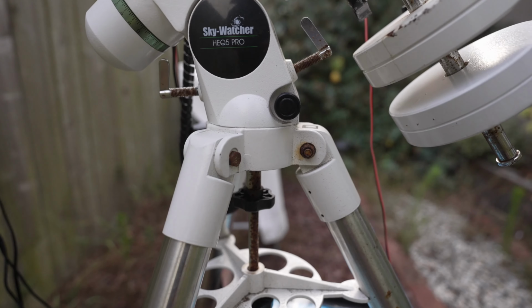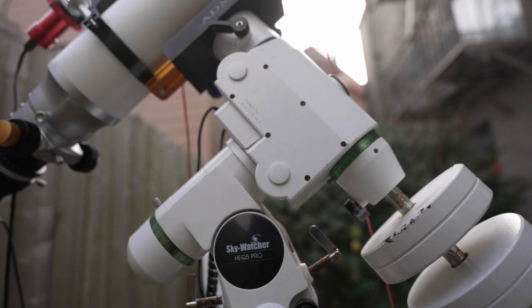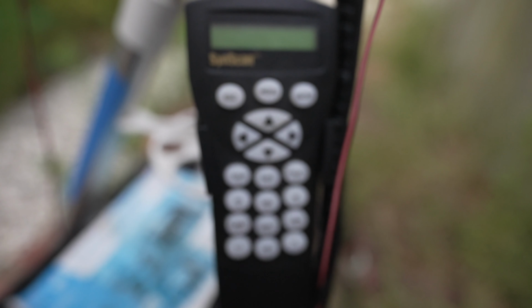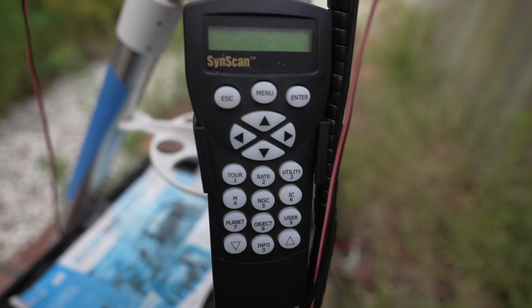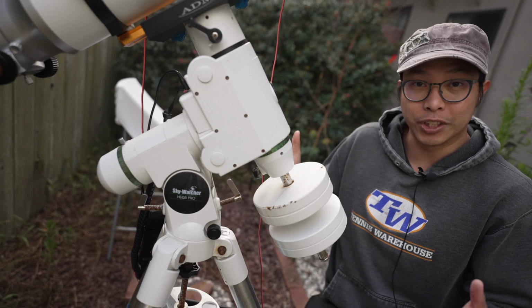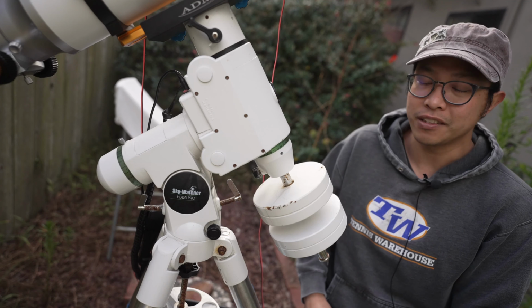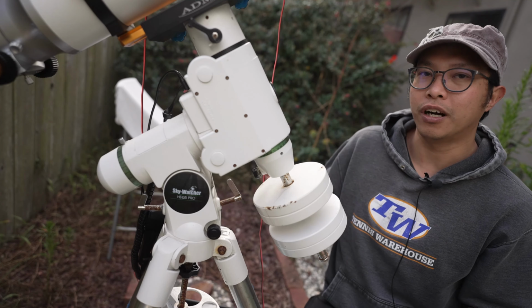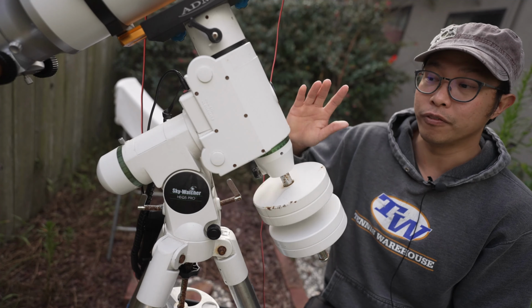And this mount is pretty special to me. Nearly everything I learned and have done within the realm of astrophotography, I've done with this mount. And one of the great things about this mount, despite being really old, it's been on the market for up to a decade, I think, is that all of the issues have either been worked out by the manufacturer or the community itself. So if you're gonna pick up one of these older design mounts, sure, it's not gonna be all that fancy. It's probably gonna be a little bit heavier, but any issues that you may or may not have would have been solved by either the manufacturer or the community itself. So this is rock solid. It's never failed me. The only time that it failed me was when I was trying to learn how to use it in the beginning.